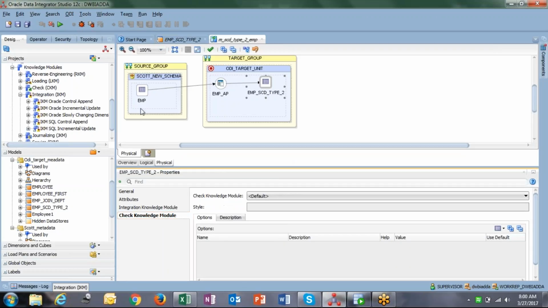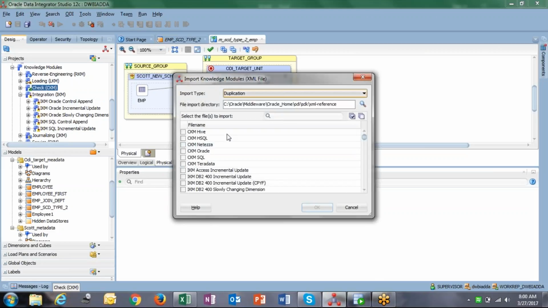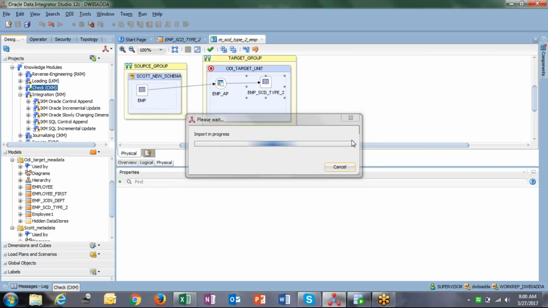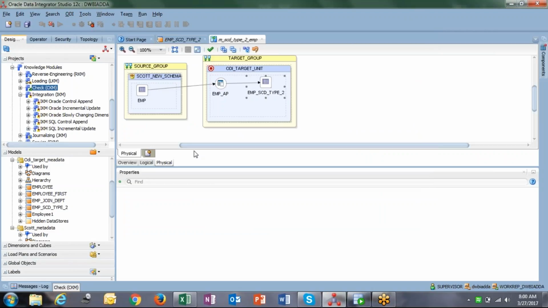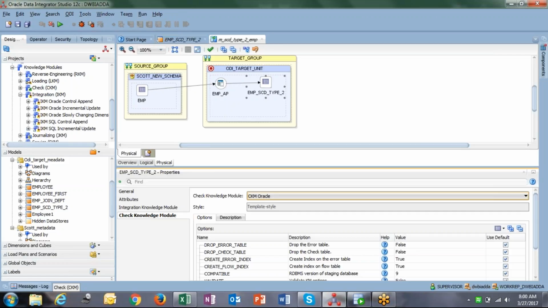We need to get the CKM also accordingly. We have only a particular knowledge module. Every database has a particular CKM. It doesn't have options like IKM, LKMs. We only have the CKM, that's all. If it is a native type, you just select the CKM SQL. Let's say we don't have SQLs over here, but we can select the SQL. It's a native type. Just close it and select your CKM. Right. Just click on save here.